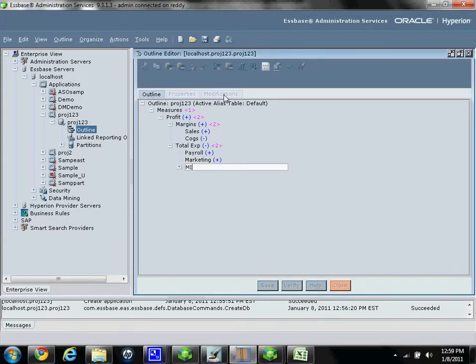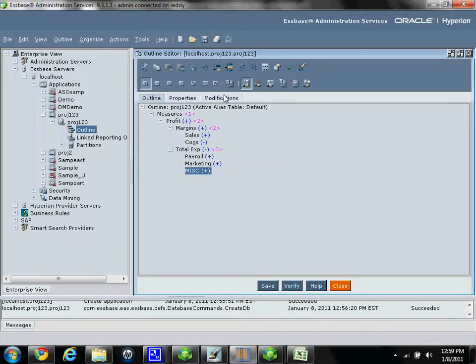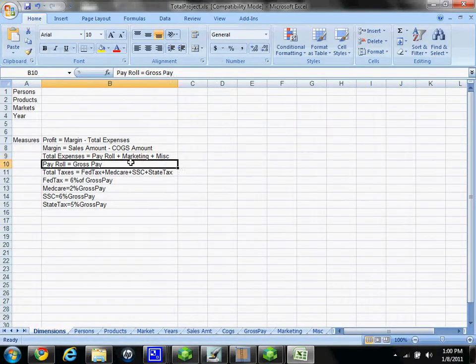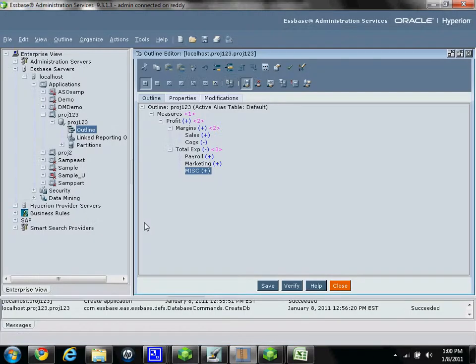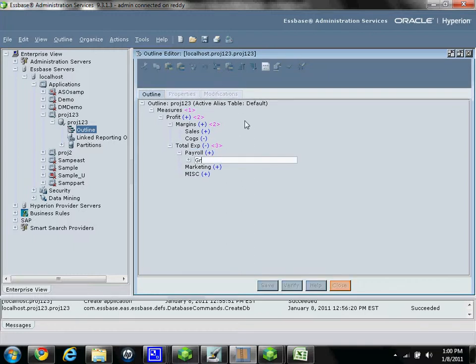Next, Payroll is equal to Gross Pay. So where should Gross Pay go? Under Payroll. Agreed? Next, where should it go?